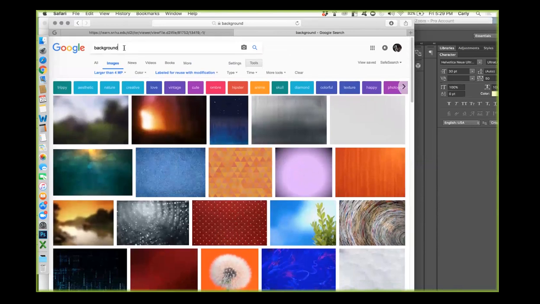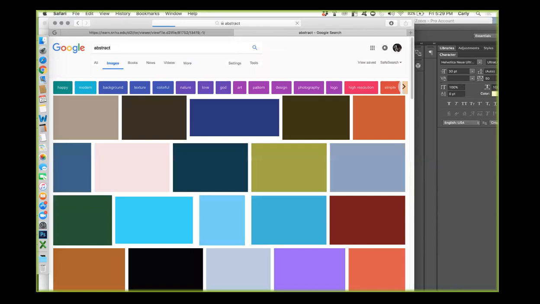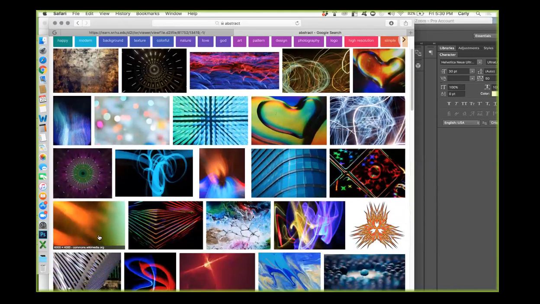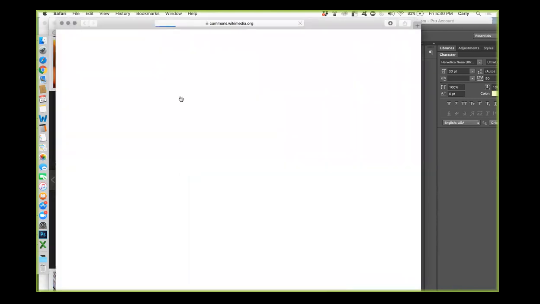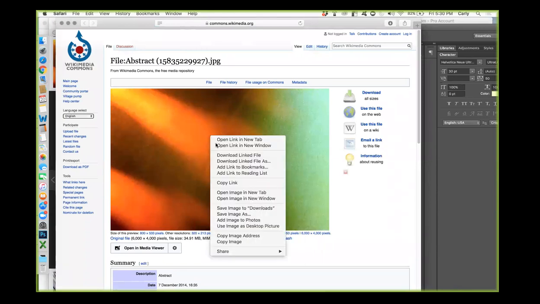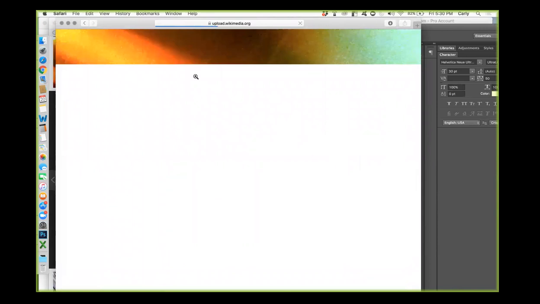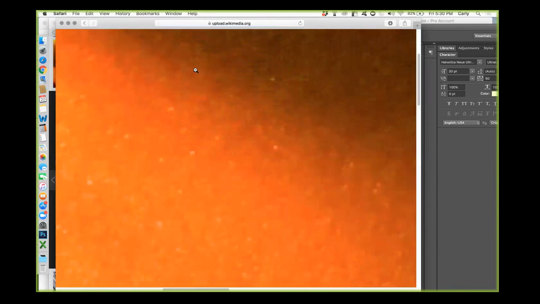Maybe something abstract. Oh, this is kind of cool. View it full screen first. Control click, save image as.